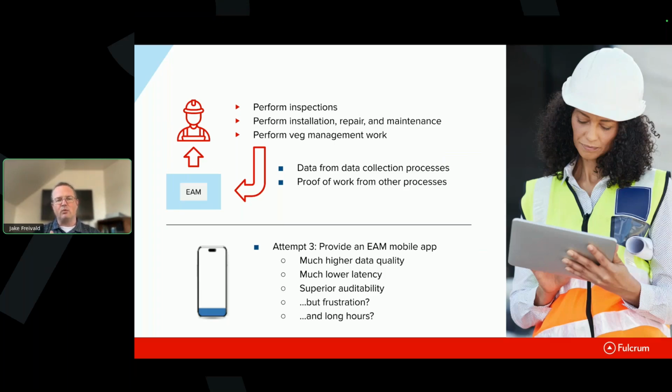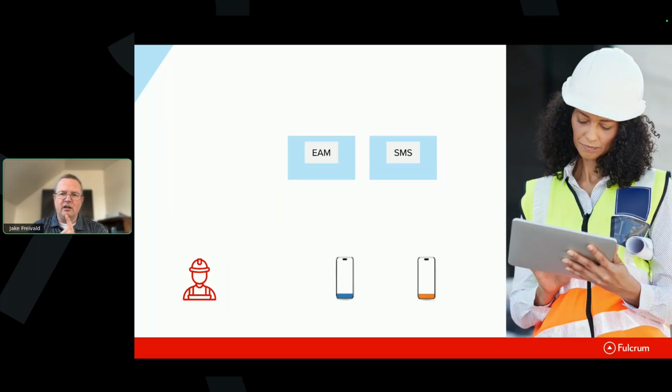And we need to talk about why that is, because that's going to help us understand why the things that get in the way of our field to data pipeline are still there when we use these individual mobile apps. And the way that I want to introduce the reason for that is to focus on the woman on the right here, the one who's actually using the tablet or the mobile phone to communicate with the office about the things that she's doing.